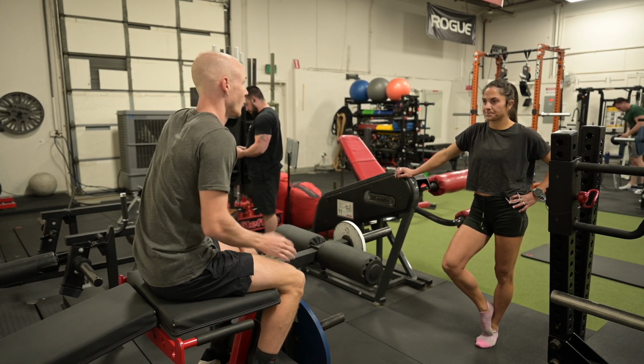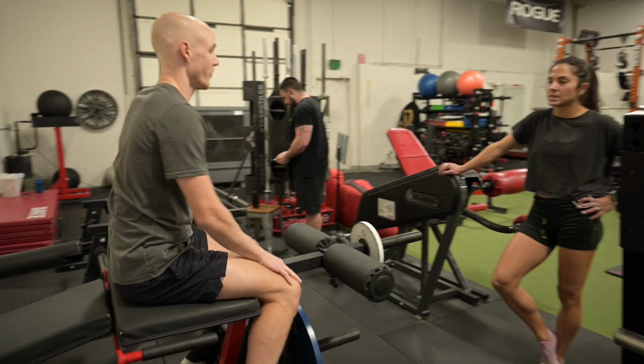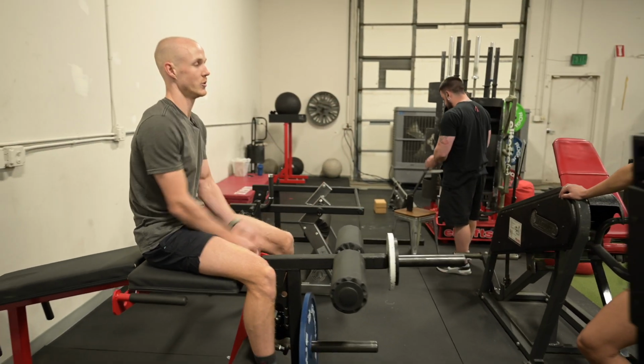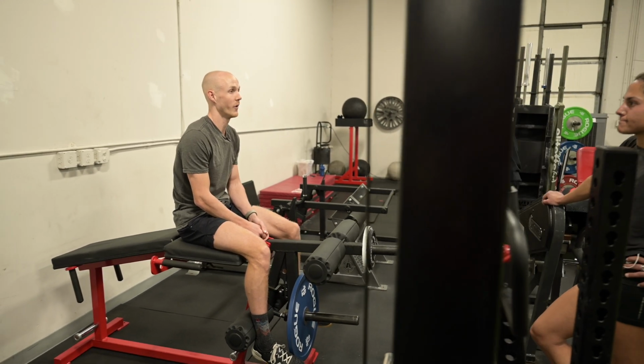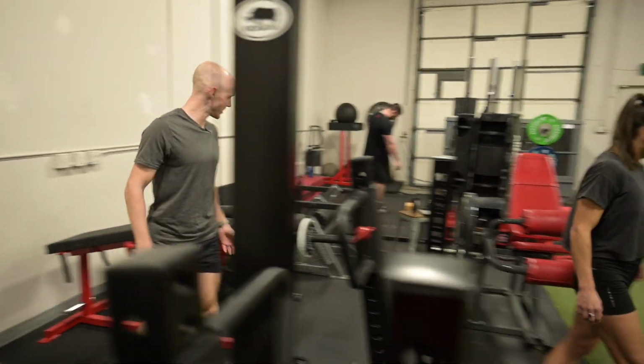And we're going to look for something where it's hard to get all the way to that squeeze at the top, if not impossible. Okay. Yeah, but before each set, we're going to do that loaded hold at the bottom for 20 seconds or so. So we'll have you go first. This should be fine.